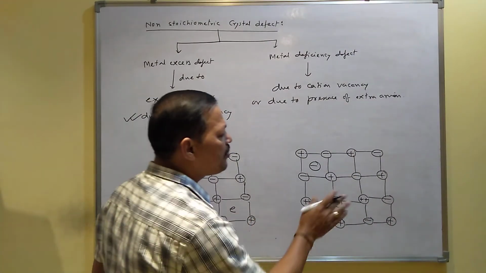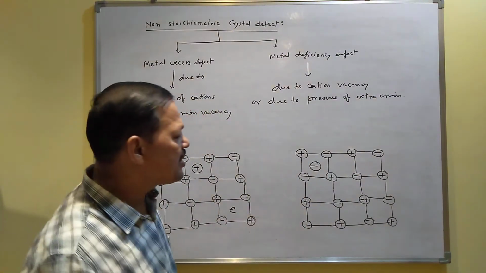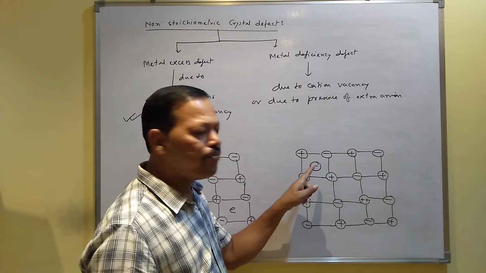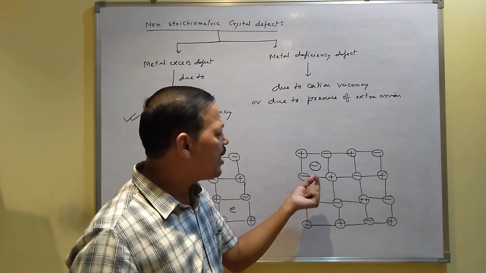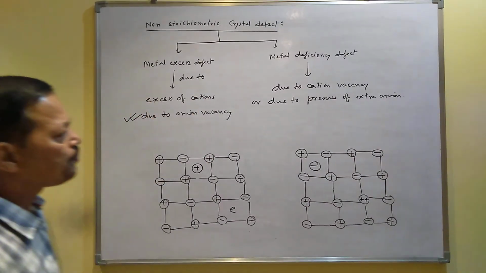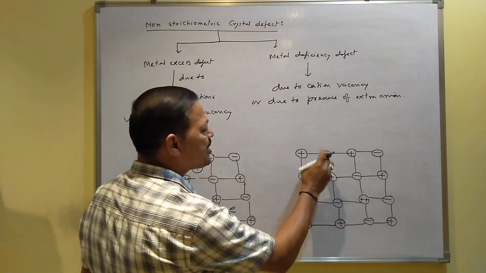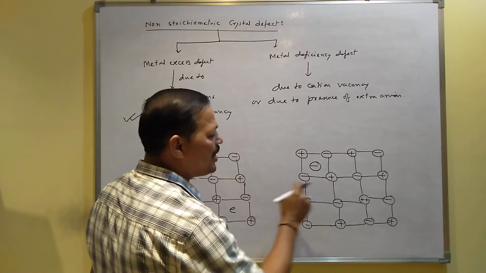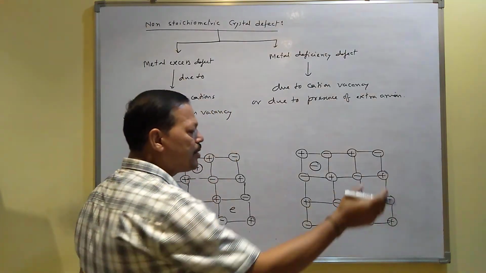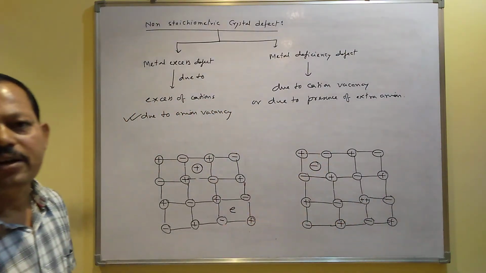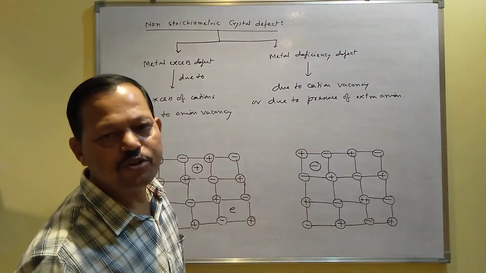But this type of defect is very rare, because anions, as you know, are larger in size. That is why the anions may not fit in the void. That is why this type of defect is very rare. In rare compounds you will get this type of defect. So when some extra anion is present in the void, then that extra anion will be balanced by some cation of nearby valency. Suppose 1 plus ion is replaced by 2 plus ion. Like this way it will maintain the electrical neutrality. This type of defect is called metal deficiency defect due to presence of extra anion.